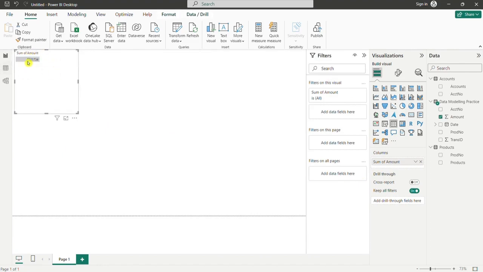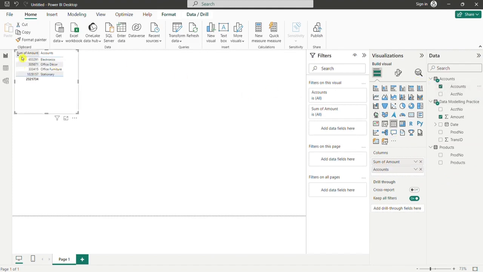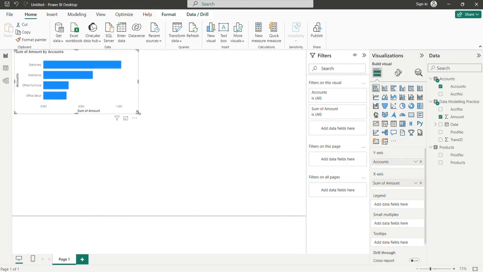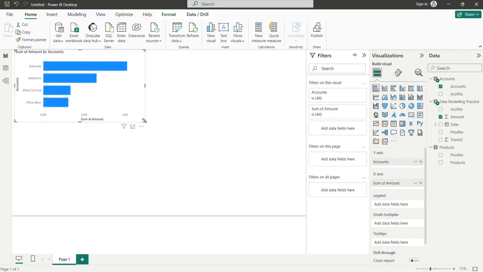You can see it. We have, I think, 2,231,321,734. So you can go through that, and then I can decide to visualize my account based on my account. So you can see it here coming as for each of the accounts, electronics, office, and so on, you have the sum of amounts split across that. And then if I want to visualize, I can decide to use a bar chart, and then we have this. So it's just so easy to work with.